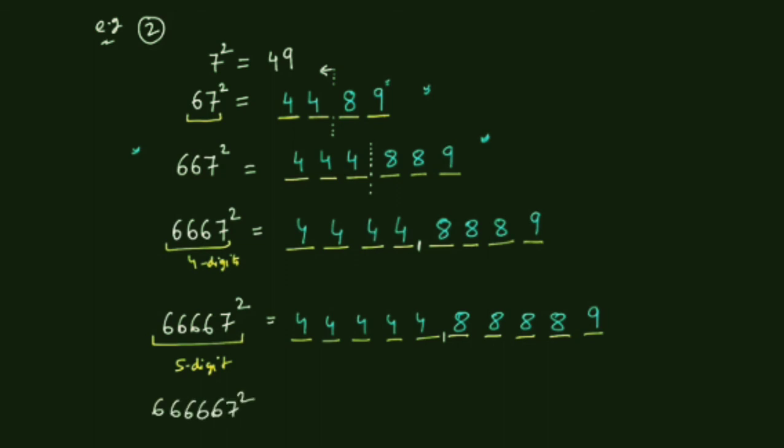Now let us check for a 6-digit number. What you have to do is pause the video over here, find your answer, then see the result. So if we continue, we will make 12 places. Why? Because we have 6 digits in our number. In the first 6 places, simply we are going to write 4. In the last we are going to write 9, and the rest of the places 8.